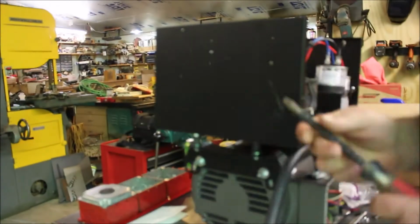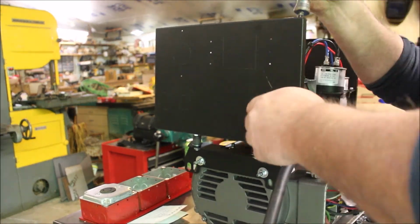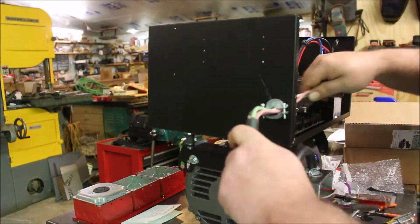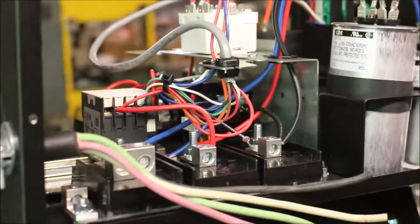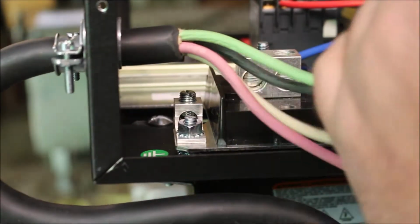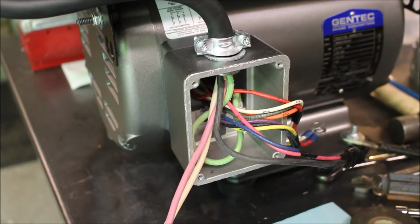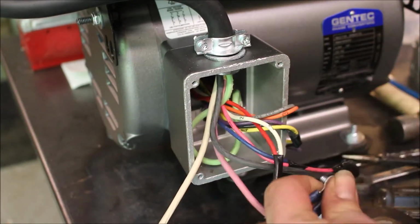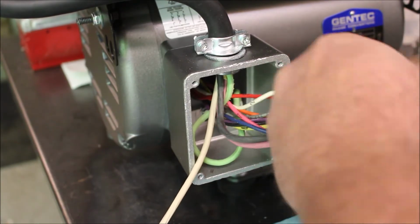Some Scotch brand Super 33 electrical tape to seal everything together. There we're punching out the laser cut for the knockout where that runs in, and then putting the clamp on. I decided to do these connections one at a time, so I made sure that I didn't mess anything up. Hooking up the ground, making the second connection in the box here. Once again, I'm going to make sure this is well wrapped in tape. I don't want any arcing.